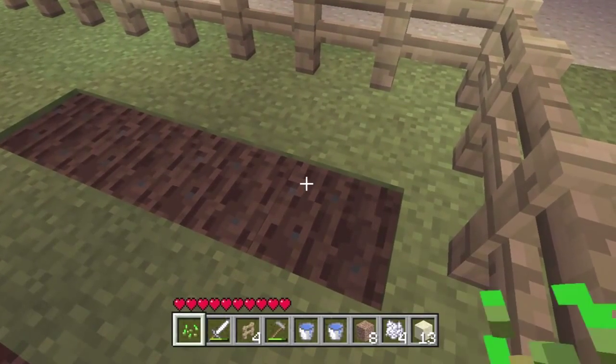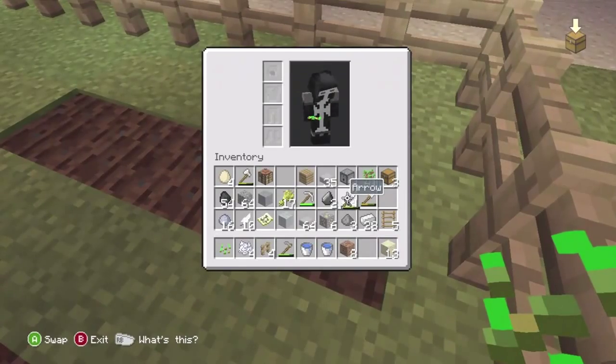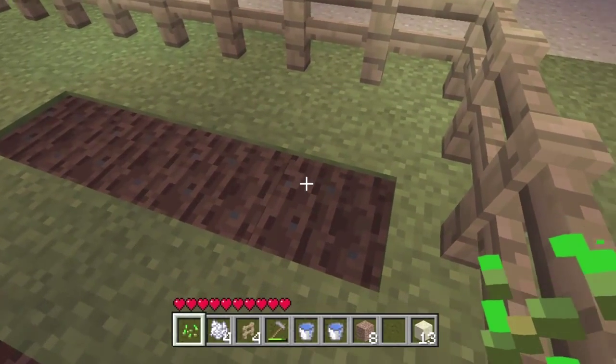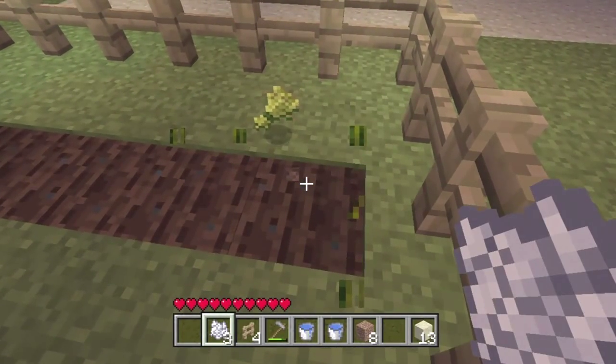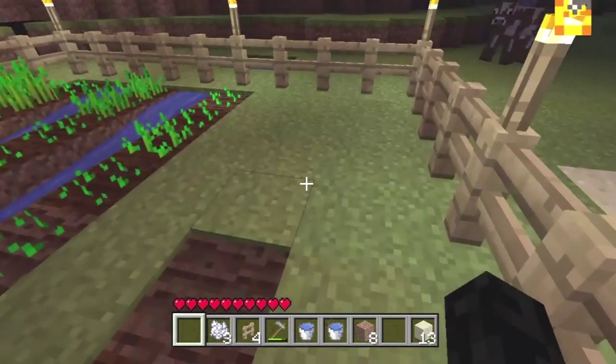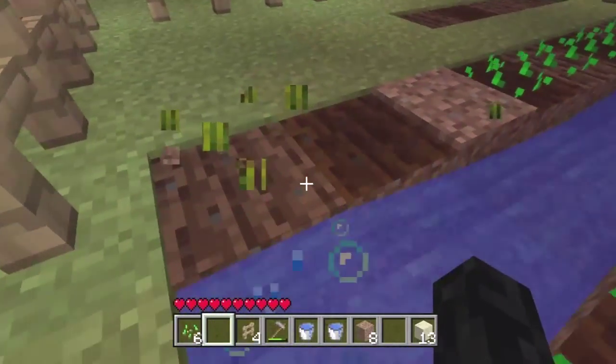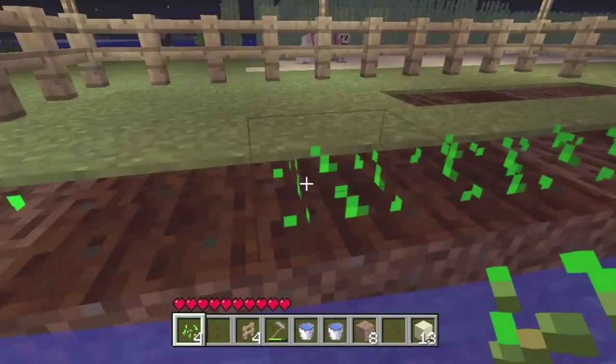And looks like it didn't give us anything. I should actually put the bone meal. Alright, we're actually at crunch time with this bone meal. Really? No seed? That's a first. Actually, I've never seen that. Alright, let's see how many we could get from this. Oh, dang it, I shouldn't have destroyed it.